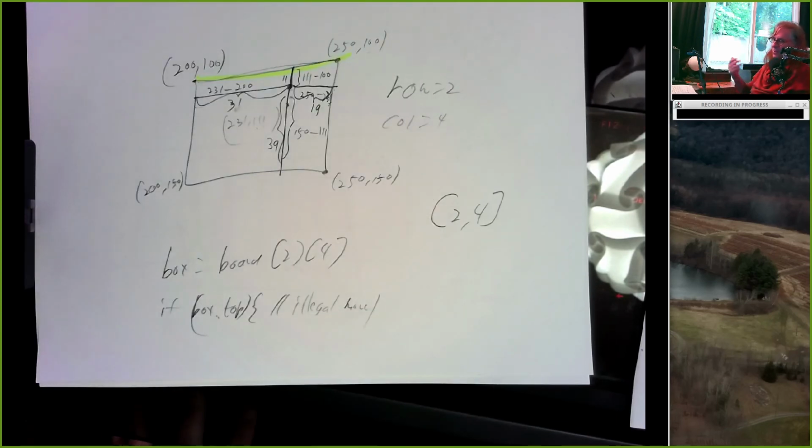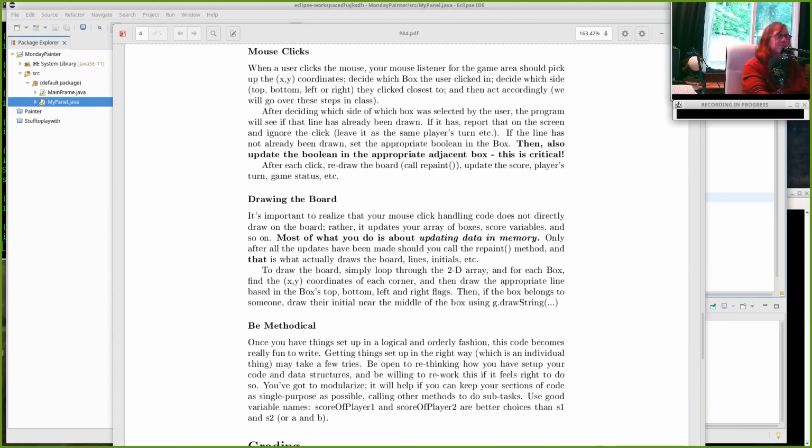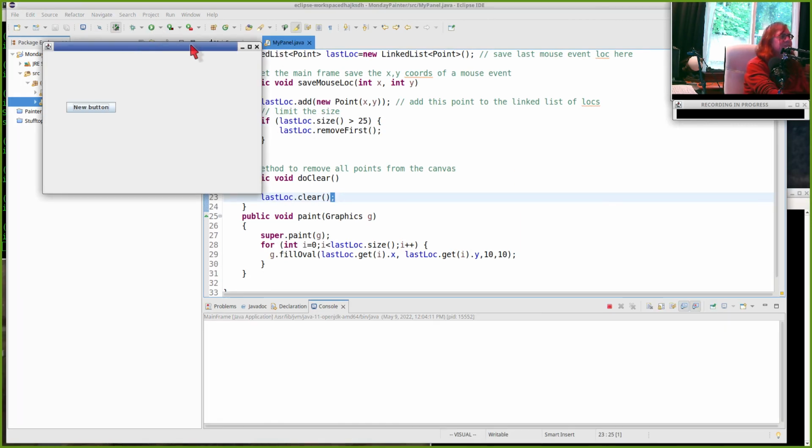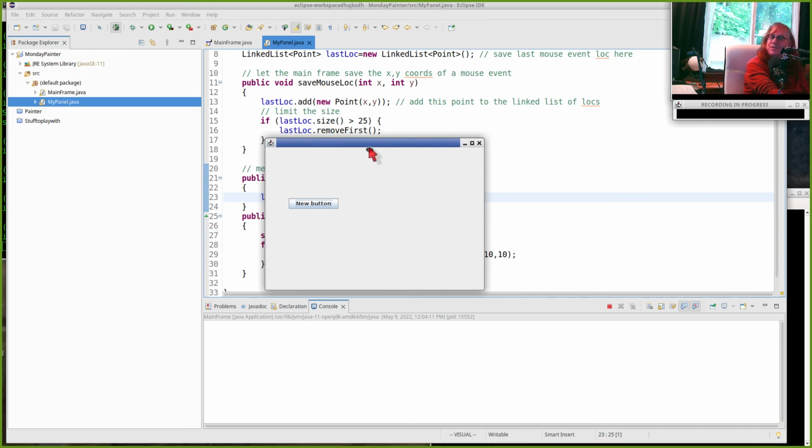So maybe you just ignore it, or maybe you put a message in the title bar of the window saying that line is already taken, or something like that. It's not a bad approach when you're doing this kind of stuff to take advantage of the title bar. So we can call a set title method in the JFrame, and you can put information up here. If you just want a one-liner message, you could put something there so that if they try to make an illegal move, you can say line already in use, try again, or something like that.